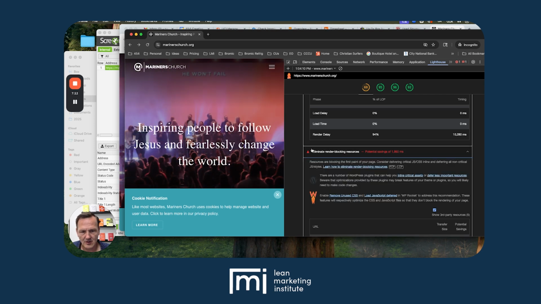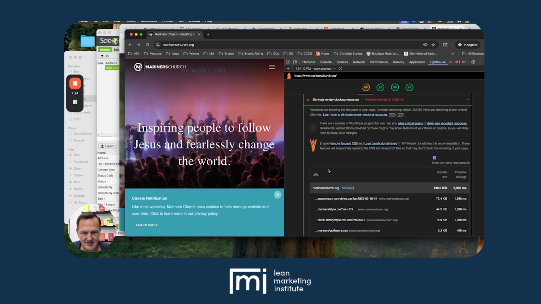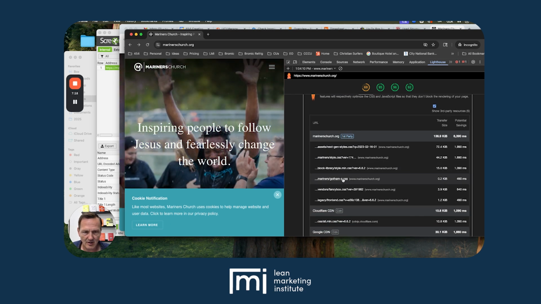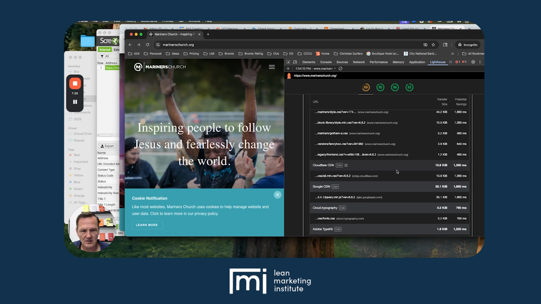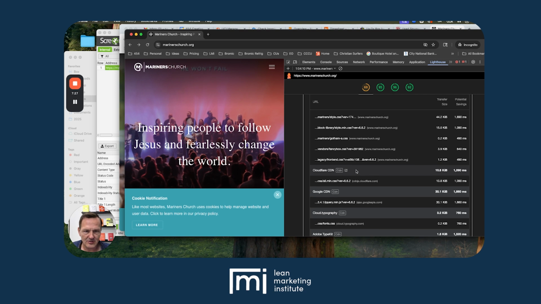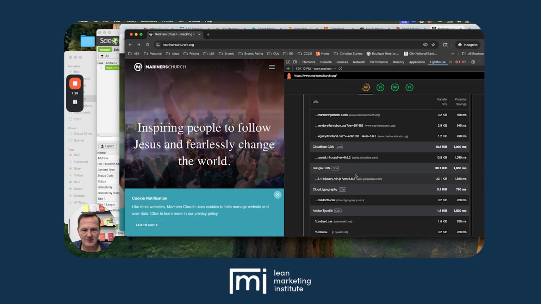So you have some render-blocking resources, right? You have some style sheets that go along with WordPress that are blocking that, and some of that is related to Cloudflare. Cloudflare is a caching service that's making you run the cache. Some of this stuff isn't terrible. You just have to figure out, is this the right answer for what we're looking for?